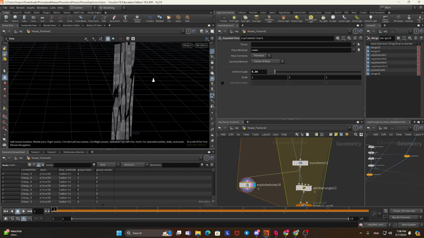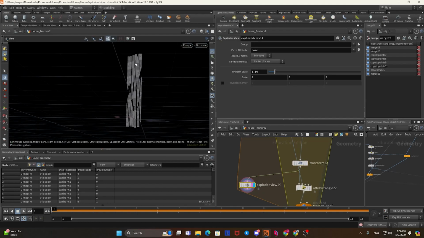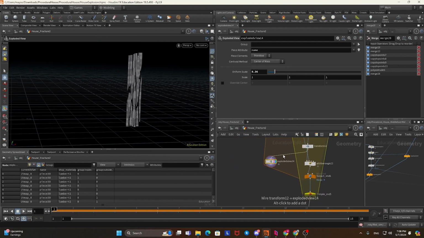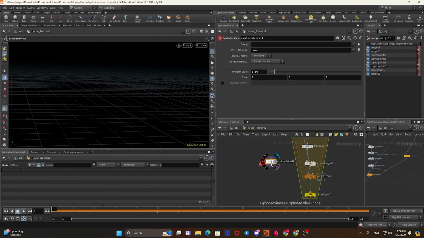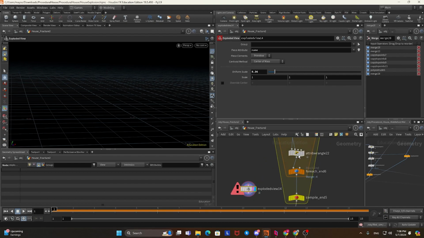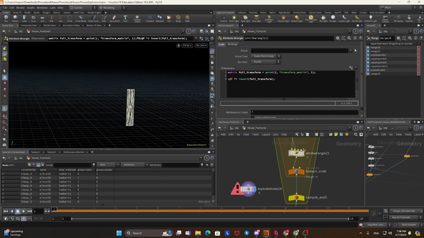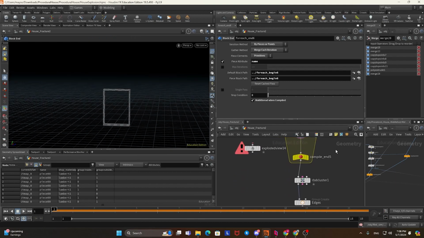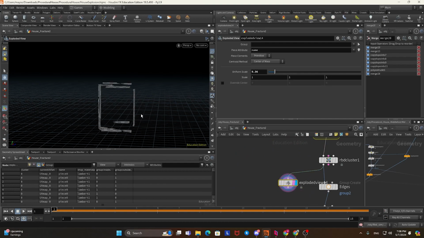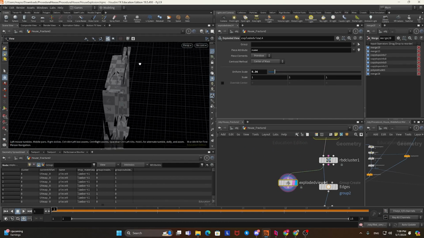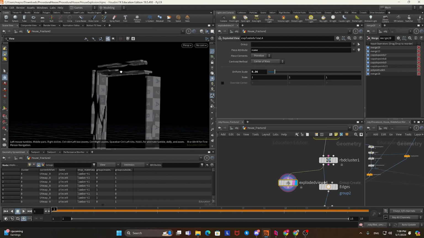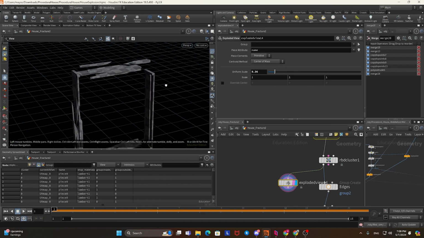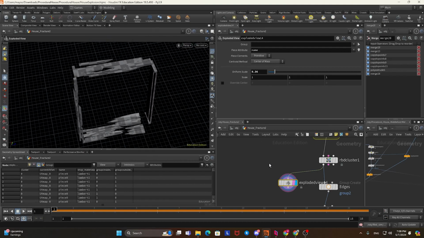Then I did an inverse matrix and put them all back to where they were previously, and then I did an RBD cluster, which clustered the broken pieces into larger pieces so that they resemble real fracturing wood in the real world.